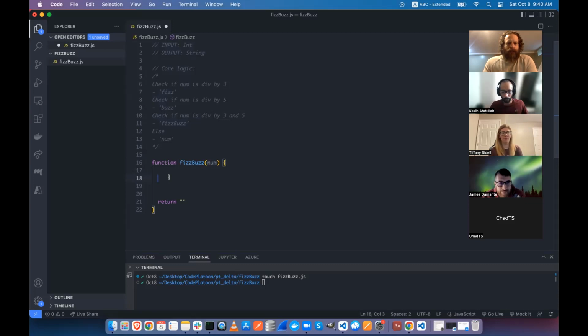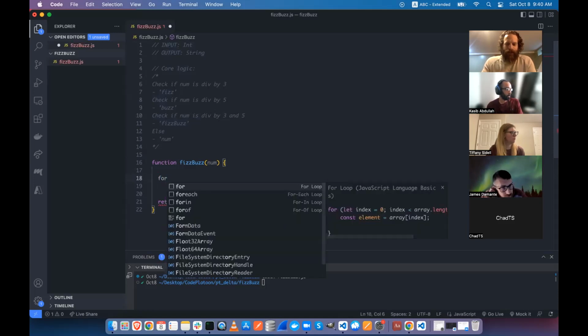Let's see. Now that we're doing it, I feel like I kind of messed up a little bit what I was doing by specifying a string. That's okay. So let's write a for loop that will help us iterate over.